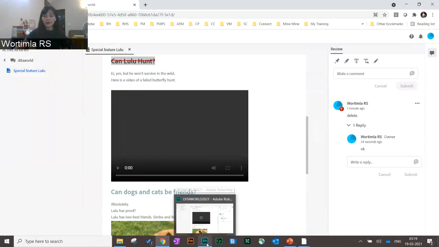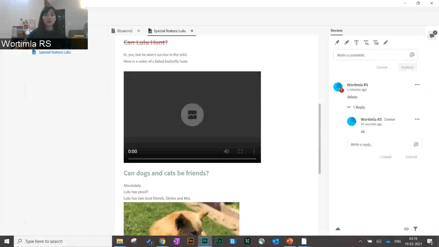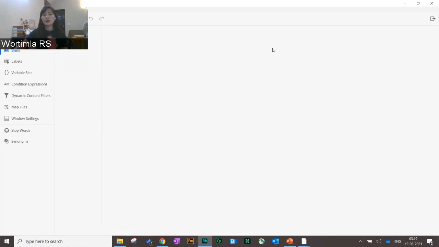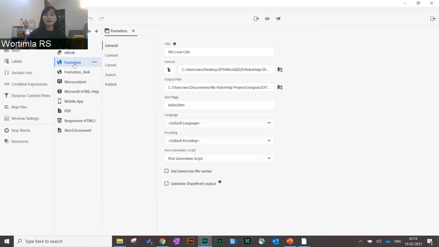Okay, now finally, in the interest of time, I'm going to really show you how we generate our output. So once we have our content created, reviewed, and we're ready to generate our output, I'm just going to come down here to output and just say, you know what, I want to generate HTML5 output. So I can just select frameless. That's our new, nice, awesome look and feel layout that we have, and we have seen this in Stephen's session as well as in Regina's session. But I'm going to show this to you today as well.